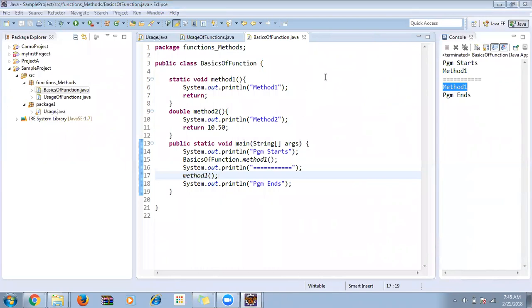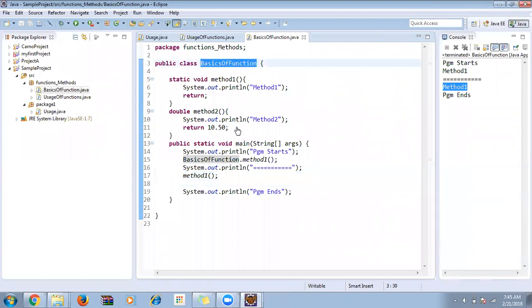Good. So now how will a non-static variable be used? Non-static members might be a variable or a method. Always we need to create an object. So how to create an object?